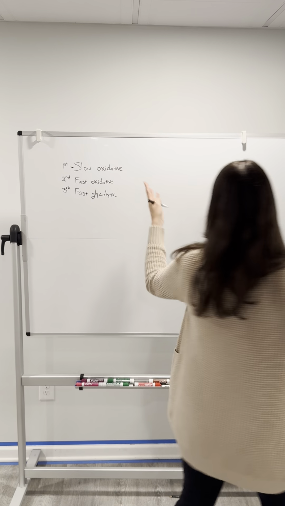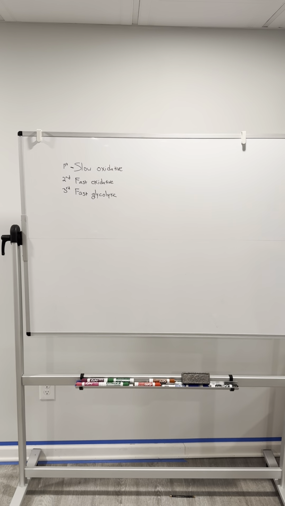And different people may have different percentages of these different types of muscle fibers, depending on what you do. So if you've been a baseball player your whole life, you'd have more fast glycolytic fibers than someone who's a sprinter, who would have more fast oxidative fibers, versus someone who's more maybe sedentary would have many more slow oxidative fibers. Okay, and then let's briefly talk about cardiac and smooth muscle.